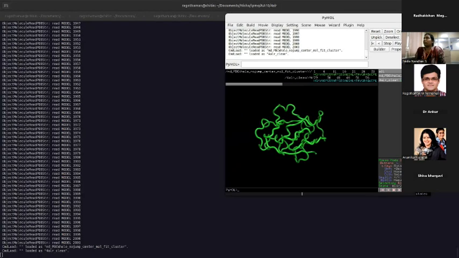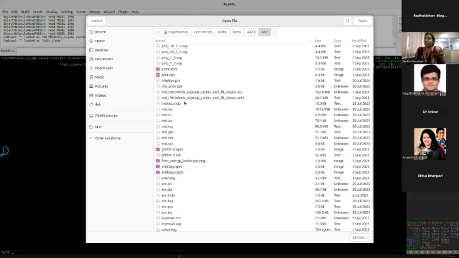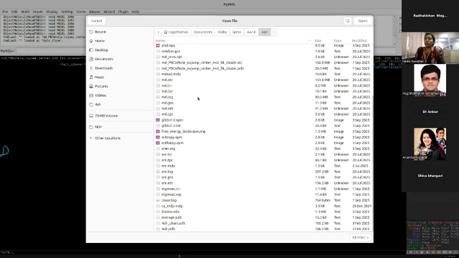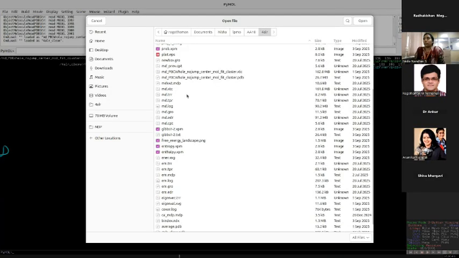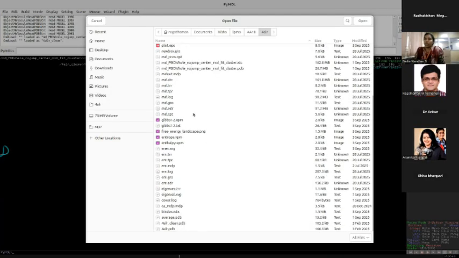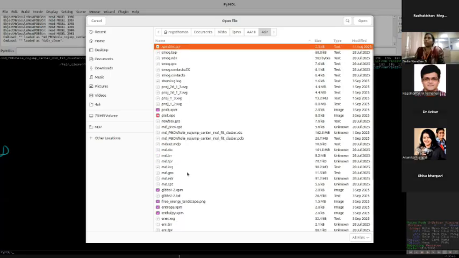So when you complete this simulation, you will get the system along with the water molecules and other ions, which you can remove and then perform the analysis. Because we are using the water molecules and the ions just to ensure that the system is in equilibrium and biologically favorable condition. So it is okay to remove them and then perform the further analysis with only the protein components. Unless and until that ion is an integral component of your protein or it is important for the biological function we are dealing with.